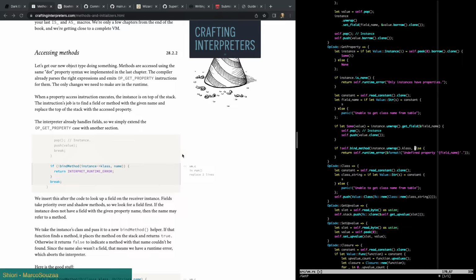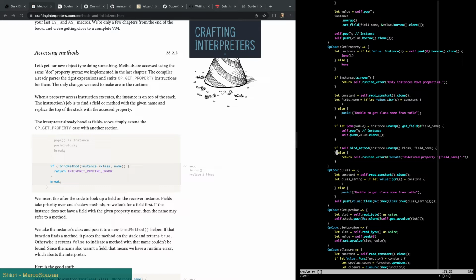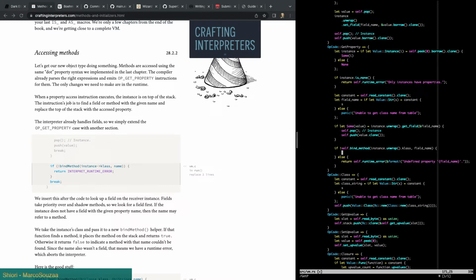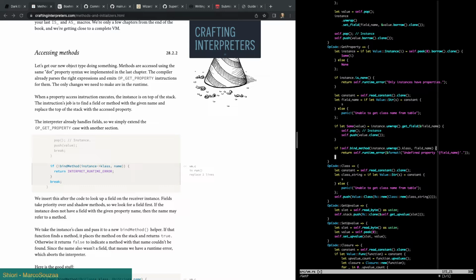Oh, I used the word field name here. Then we do, oh, if not this, then do return runtime error. Okay, and we have to write bind method because we don't have that yet.